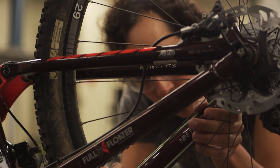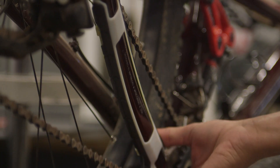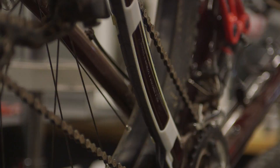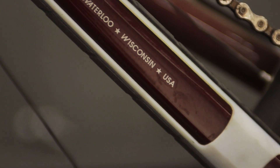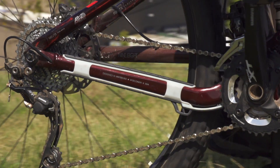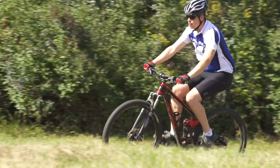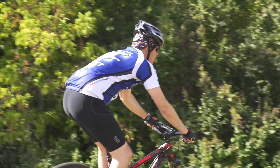Mountain bikes, if you look at them, they have quite a bit of chain wear beat into the frame. With the Connex 3, we were able to make a part that snaps around the chain stay, has a hard inner so it stays in place, and then a soft outer that takes up all the sound from the chain. This ended up being a perfect part for the Connex 3 because we were able to do the digital ABS inners with the soft Tango outers. This is a solution only Connex 3 could have delivered.